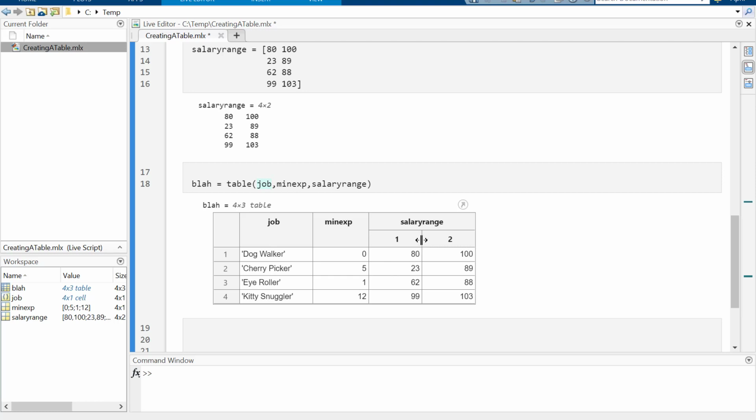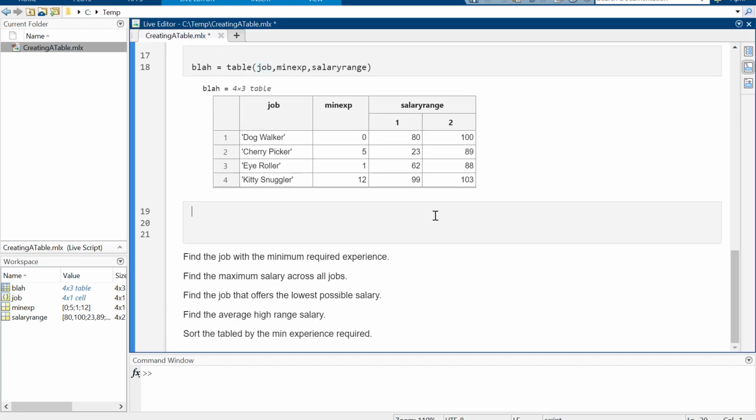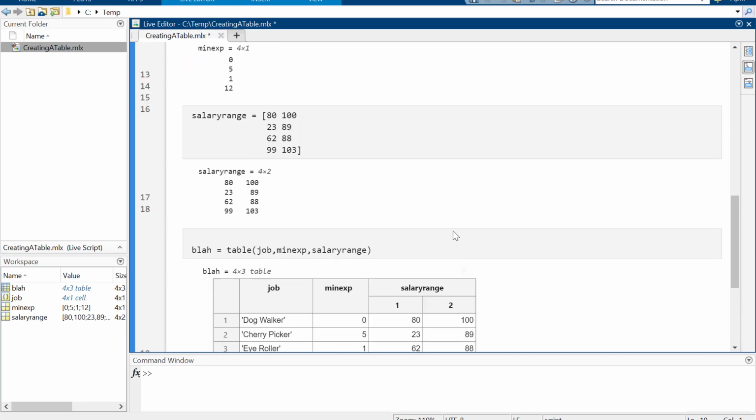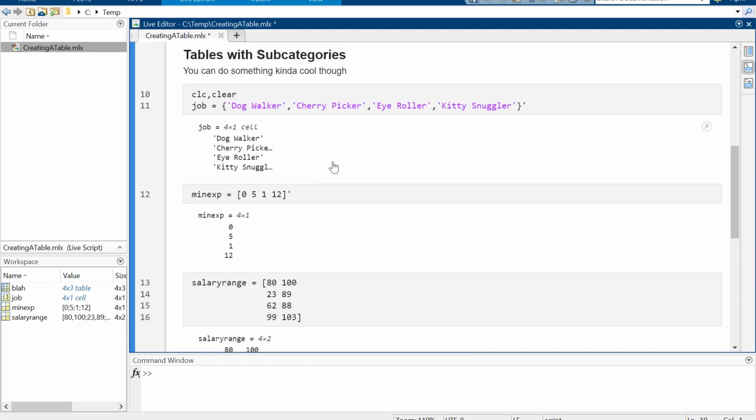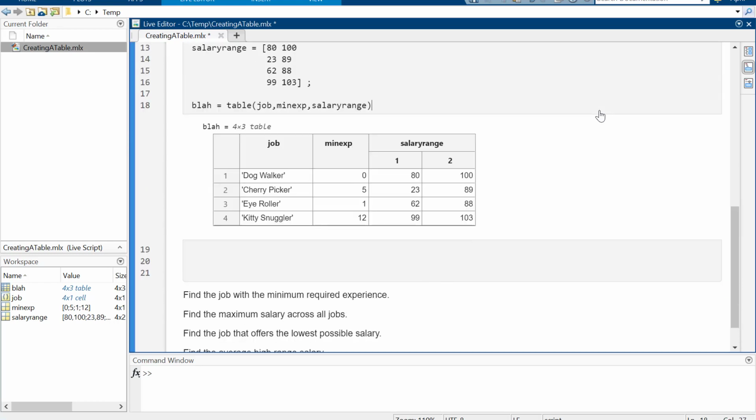I did not do it on purpose. I just accidentally put a matrix into a table and then it worked. So I got kind of excited, which is kind of how all programming happens: you accidentally do something and then it works and you're like, woo! So let's put this together. We've got ourselves a little table. I'm just going to make this a little bit easier to see so I can rerun it and it's not all gigantic. All right, so there's my table.